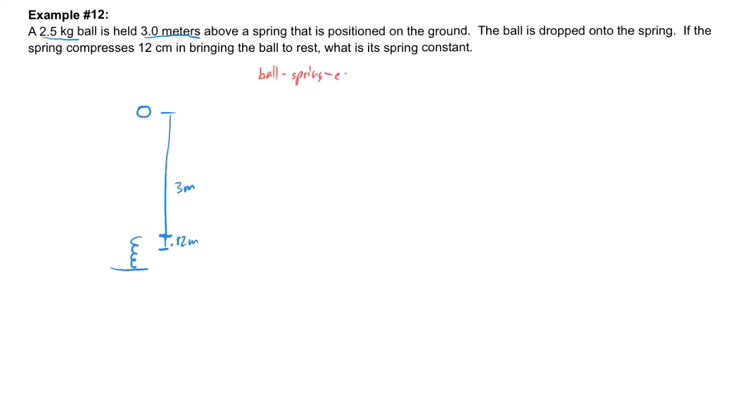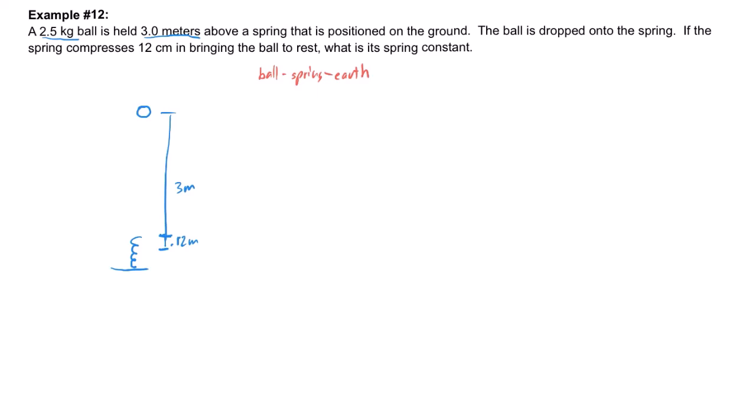earth system. Now, if we do that, then the elastic potential energy will be internal to our system, and the gravitational potential energy will be internal to the system. Now, it's actually really tempting in this situation to do the ball down to the point right before it hits the spring, and then do the point from where it hits the spring until the spring is compressed. And it's very, very tempting to do that, to break this into 2 pieces. But you don't have to, because the only forces that are here are gravity and the force of the spring.